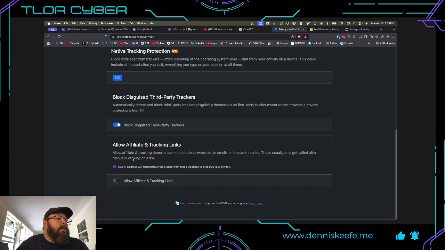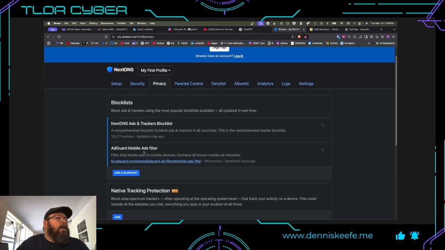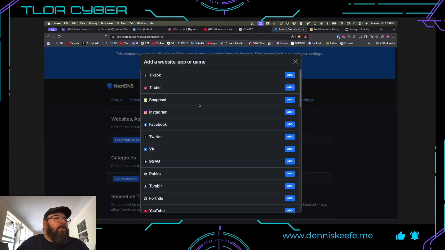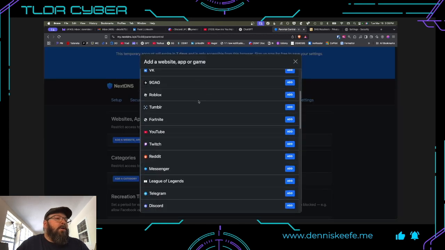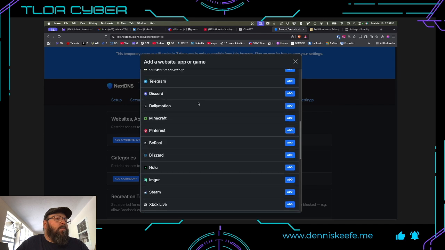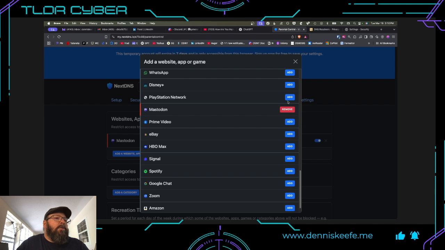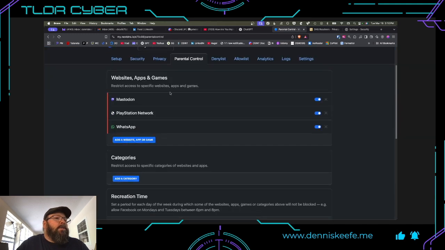There's some configuration in here, and the next one is pretty good for parental controls. You can block all of these websites and platforms individually. You can block them. So you have the option to, and then you can just toggle them on and off if you need to turn them off quick. I mean, turn them back on and allow access. You can just toggle it off.